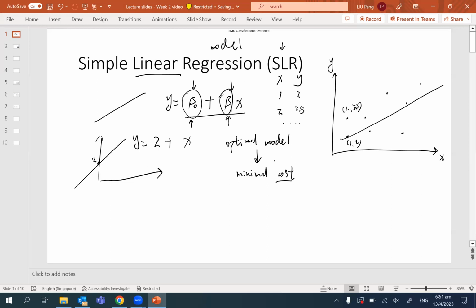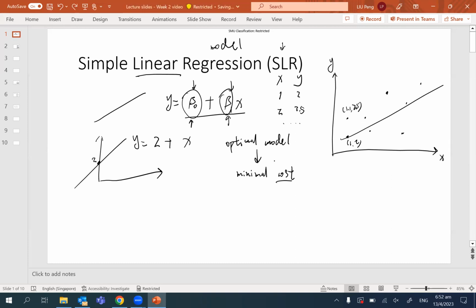What does that mean? This is my true target, the real value I want to predict. If I can make this line a curve, if I can draw a curve that passes through every point, this would be a perfect model because it can give me 0 error, as it passes through all the points in the data. But this may not necessarily be something I want, because this is a clear sign of overfitting, which we'll be talking about in future videos.